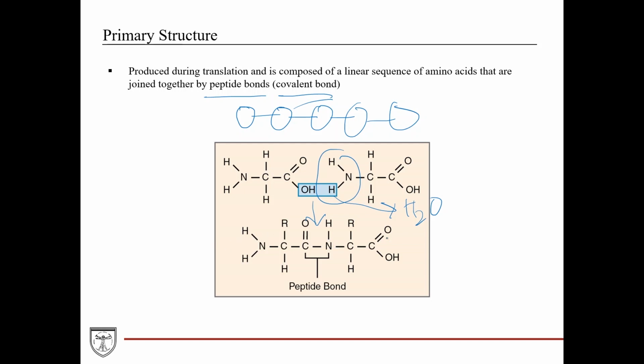And actually, in the polypeptide chain, you have what's called the C terminus, which is here because you see this is where the carbon is, and then you have the N terminus. These are just conventions, kind of analogous to the 5' end and 3' end in DNA or RNA. Same kind of thing. It's just to denote which end of the amino acid sequence you're at. And the convention is that the beginning of the amino acid sequence is considered the N terminus, and the end of the amino acid sequence is defined by the C terminus.